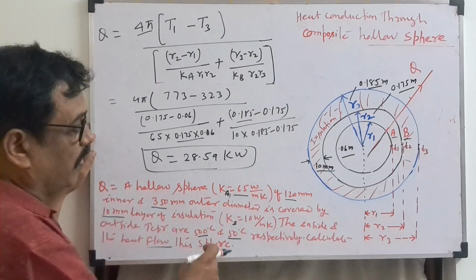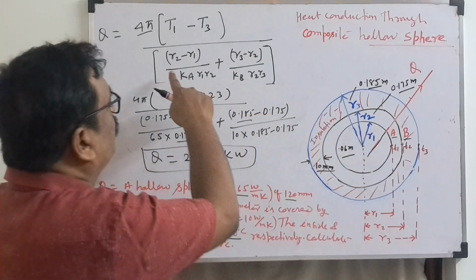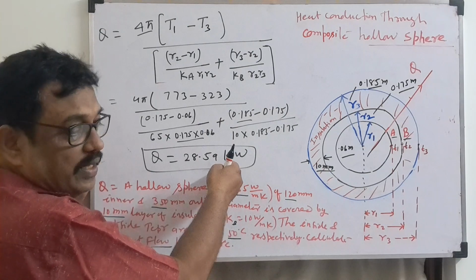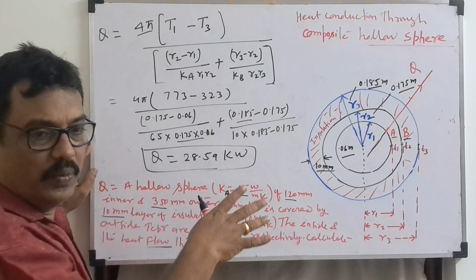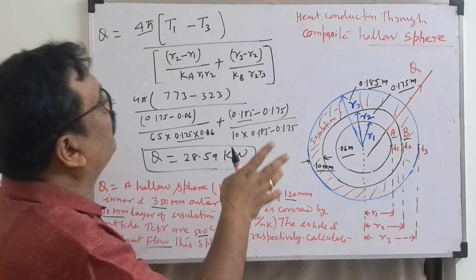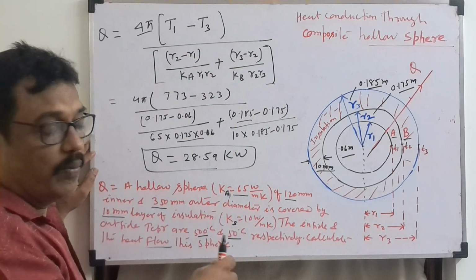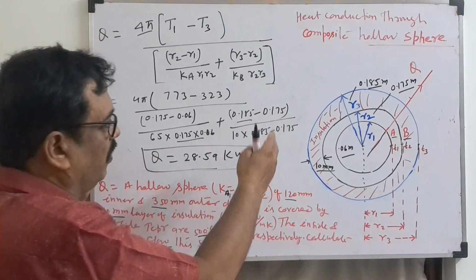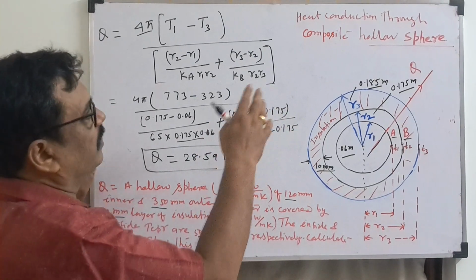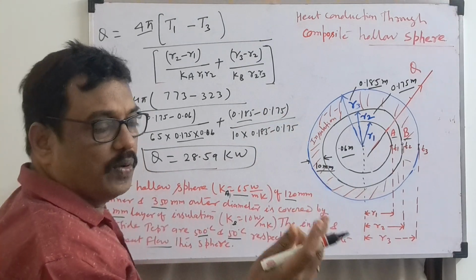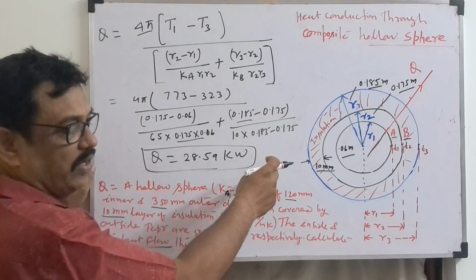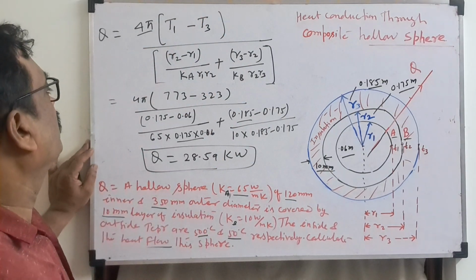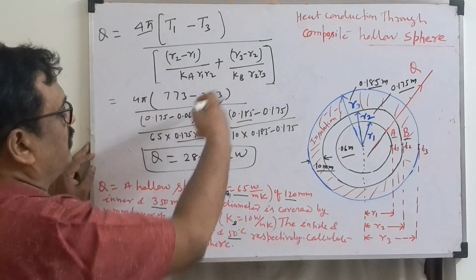So for this particular problem, if you know the formula analysis, how this formula comes, substitute the given values and you will get the answer. For UG students it will be a little less difficult because this formula is in the data book. But for competitive exams, how will this formula come? Very simple technique: take Fourier's law of conduction and substitute A equal to 4 pi r square. You will get the thermal resistance. The numerator will be the overall temperature difference, divided by the total thermal resistance, and you get the answer.